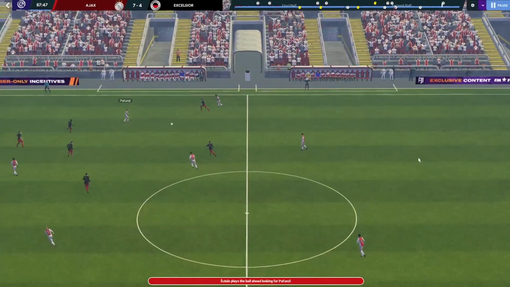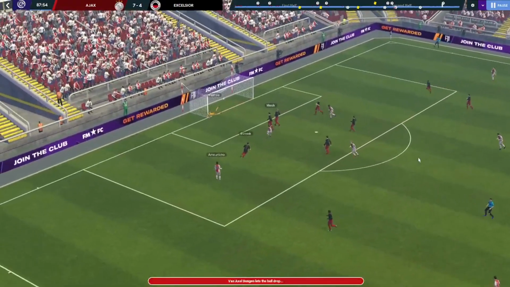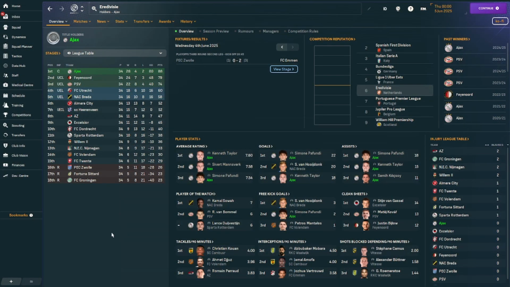The final league game of the season saw us continue scoring goals, including a 7-goal thriller against Excelsior, 7-4, which finally sees us win the Eredivisie in exceptional aplomb, where we win it by a good 9 points in the end from Feyenoord. PSV dropped well back into third position. We finished as champions finally. After a 4-year wait, we're finally back on top.